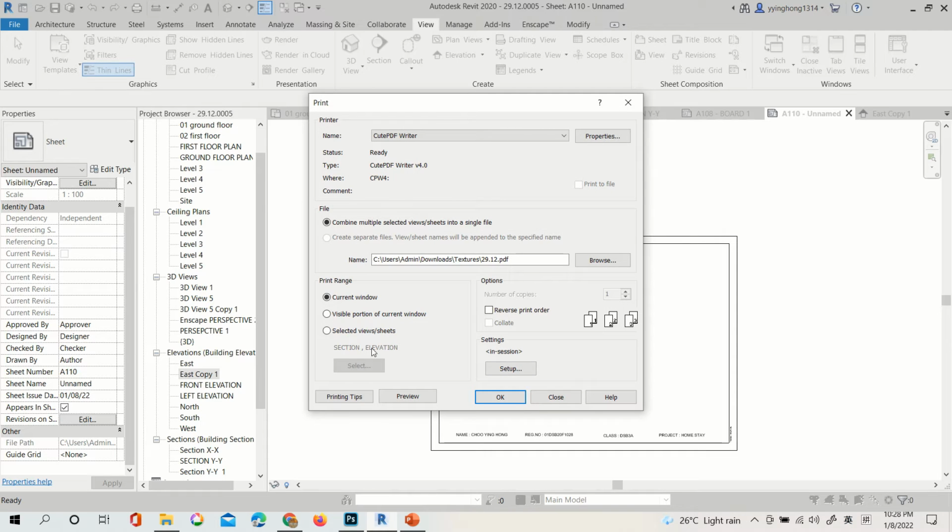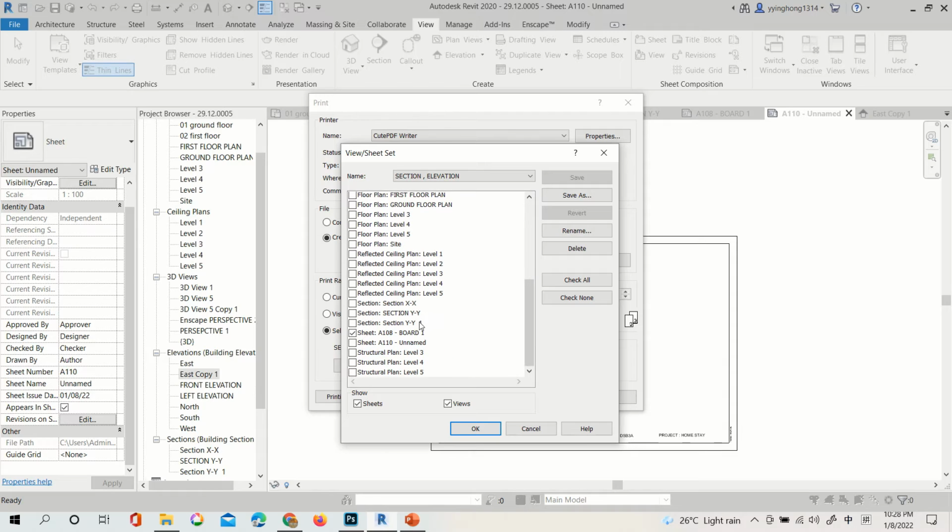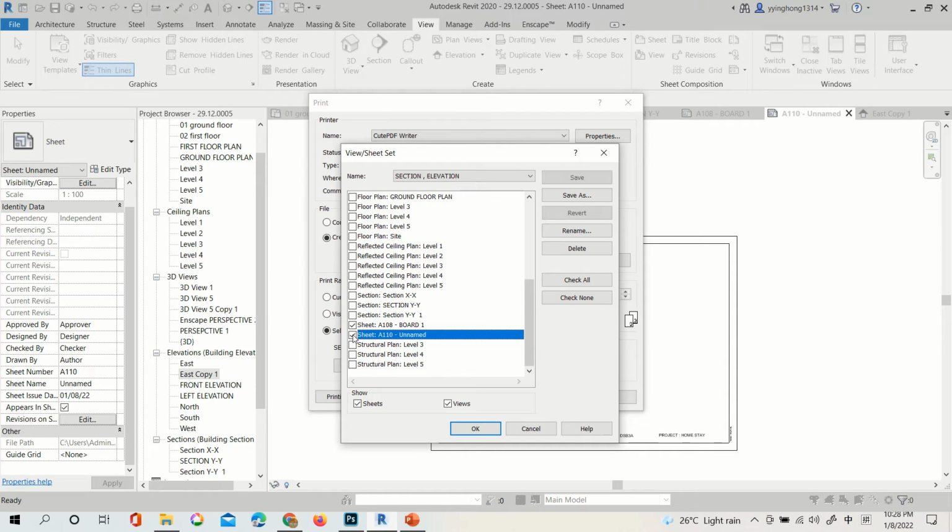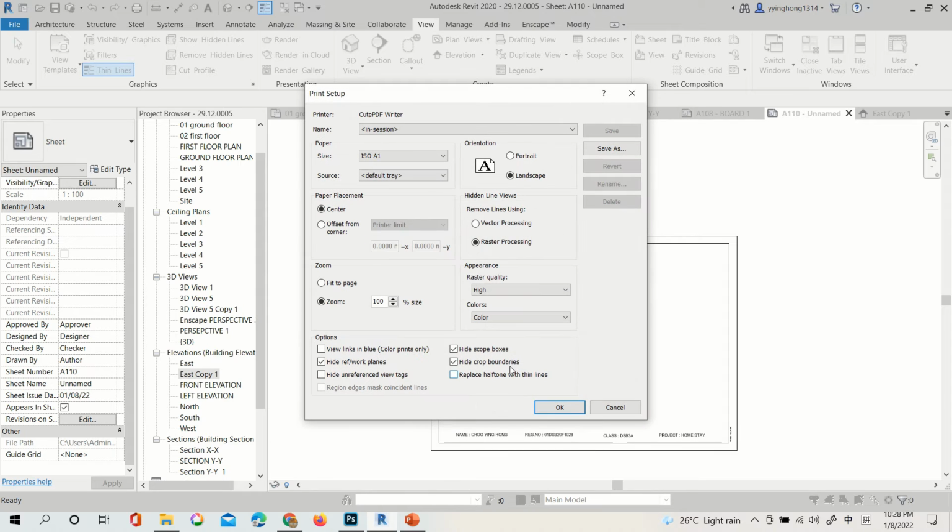And we need to select the views, which sheet we need to print with PDF. I need to print this sheet A110. And in setup, we need to confirm it is at the center, zoom 100%, landscape, raster processing, high color. And it must be LSA1, followed by the paper size.